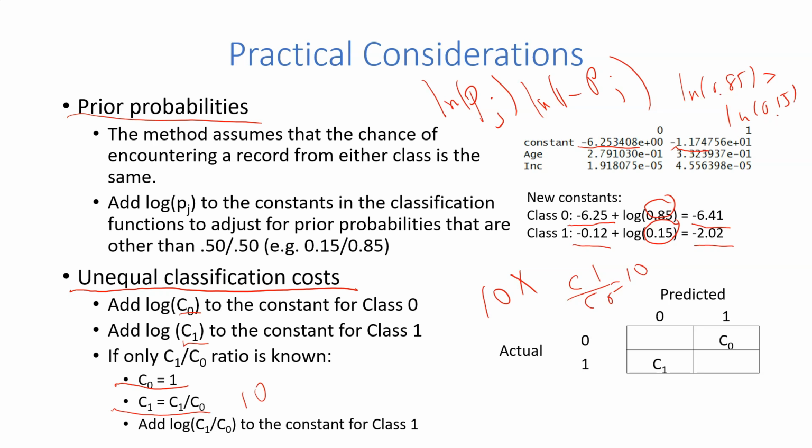As you can see, this effect can also be achieved by adjusting the cutoff probability value once the classification scores have been converted into probabilities. But the tricky part will be knowing how much the cutoff probability value needs to be adjusted if you do that. So these are some of the recommended adjustments you can make when performing discriminant analysis when there are prior probabilities and unequal misclassification costs.